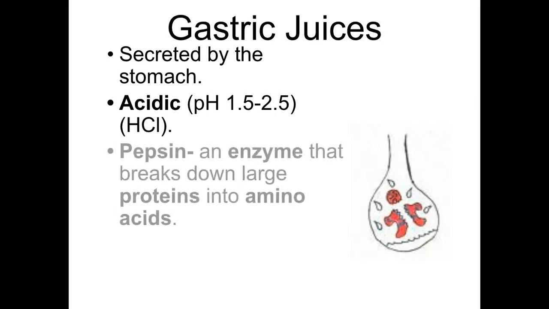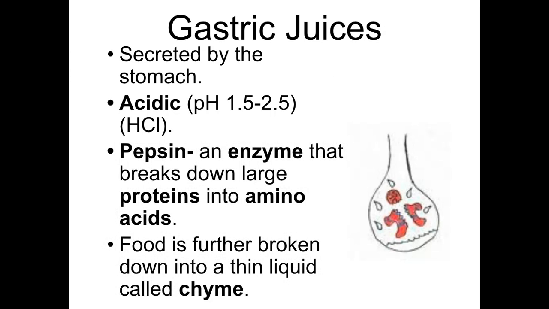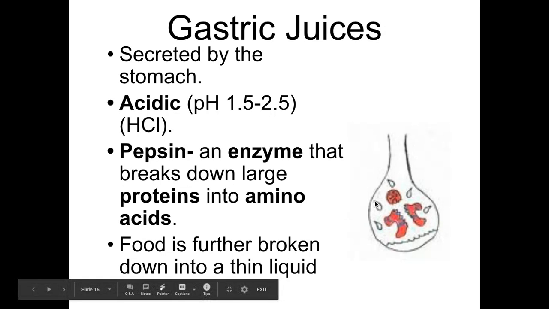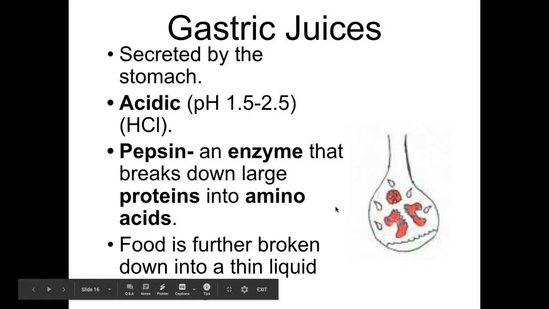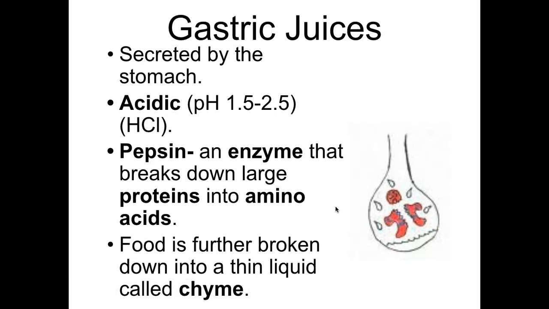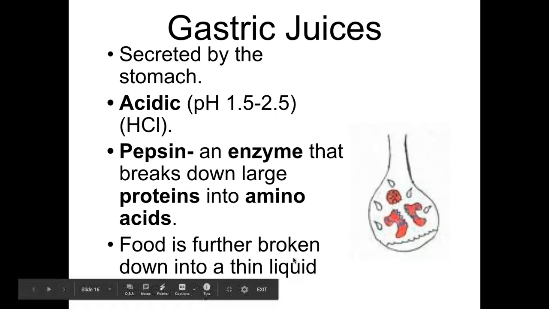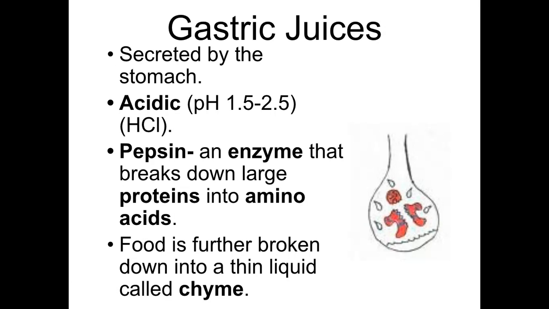Gastric juices are very acidic. We have pepsin. It's an enzyme that breaks down large proteins into amino acids. That's why you have Pepcid. It's a chemical, an enzyme our body produces to break it down. You could take Pepcid AC if you have heartburn or upset stomach. That's coming from pepsin. And we call it a bolus when we swallow the food. We call it chyme when it's in our stomachs. So typically, if you throw up, you can say, "Hey, there's my chyme," because you just threw up your chyme.